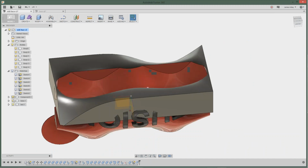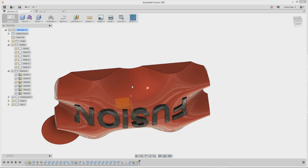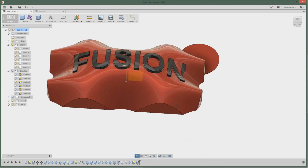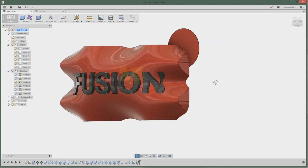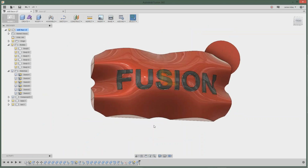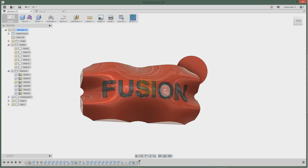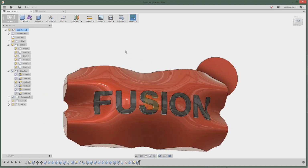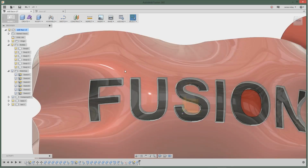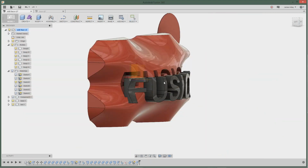So quick question for you, James. One that came in on the chat was, what are some best rules of thumb when it comes to shrinking and expanding materials, since the two different colors sometimes have different shrink or expansion properties? Yeah, like if you're printing with ABS, you're going to run into issues with shrinking and expanding. So the best thing is to just be aware of your printing tolerances. If you're printing this in two colors, you don't have to worry about tolerances with something like this because it's going to print in two colors.